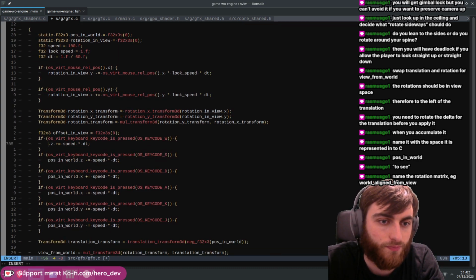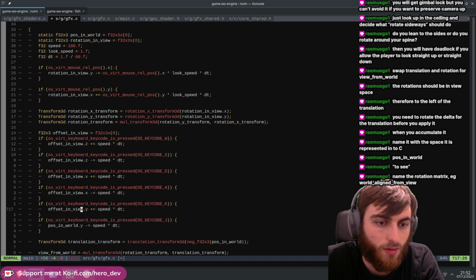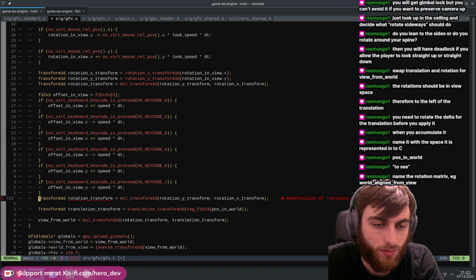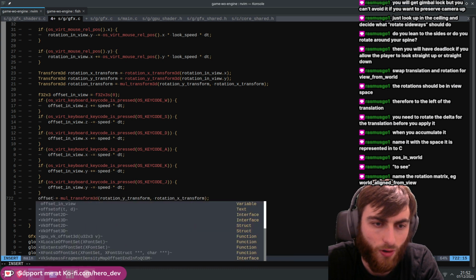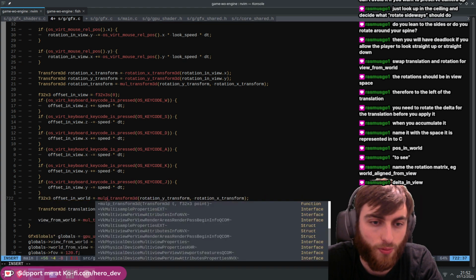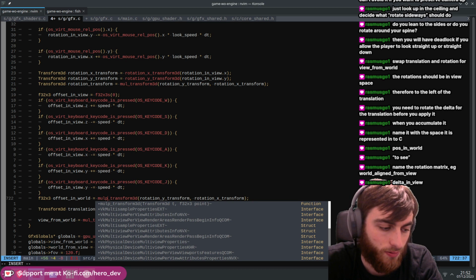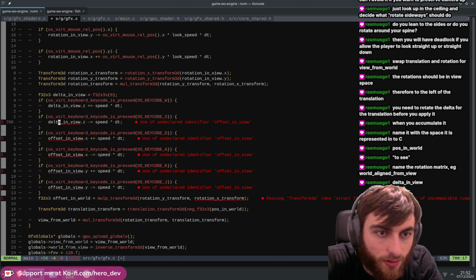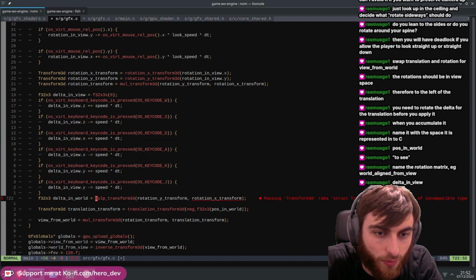Right. And then essentially what you'll do is you'll get your offset in world. So your offset in world will be multiply point delta in view. That's another way. The delta in world. There we go.